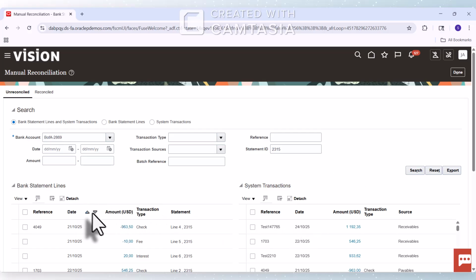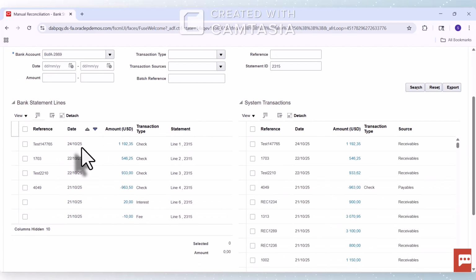And I'll do the descending order of the date as well. And if we see here, for the first two lines, the reference is matching with bank statement lines and system transactions, and even the amount is matching with bank statement lines and system transactions.